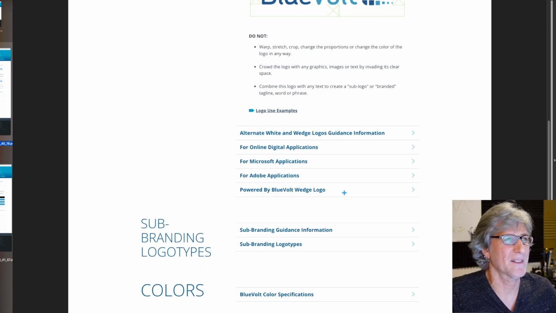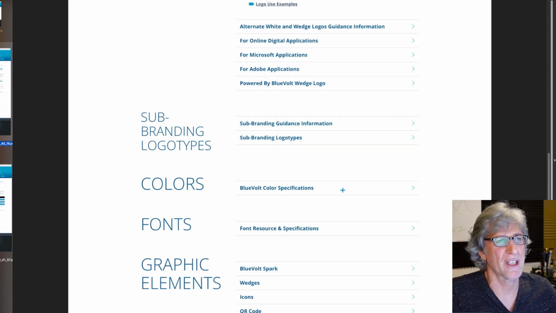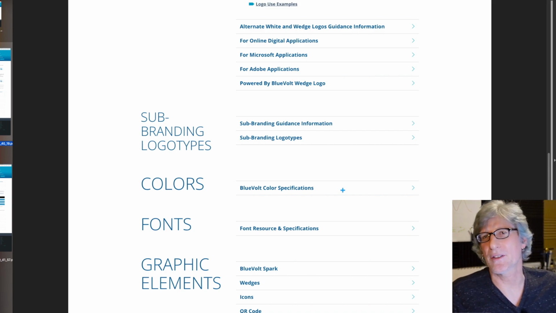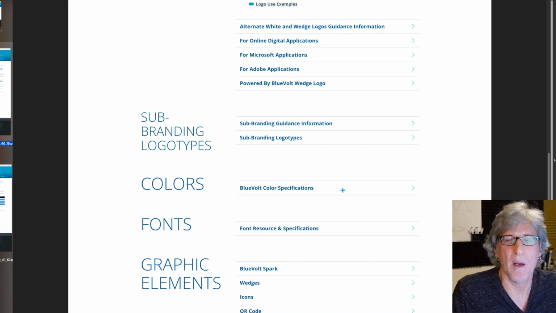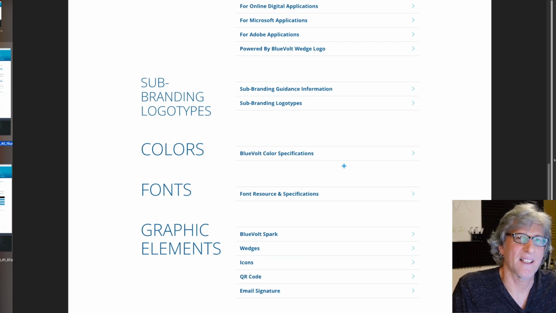We have the different files available here that make it easy for people to find what they're looking for and what version of the logo they need. So, for example, somebody using Microsoft Excel or Microsoft Word may not even know what an SVG file is. Most people don't know the difference between a vector EPS file and a vector SVG file. But if you make it easy for them and say, Microsoft applications, download this logo. Macintosh applications, download this logo. It just makes it easier, especially if you have international salespeople who need access to your graphics.